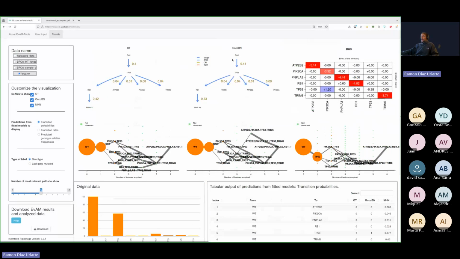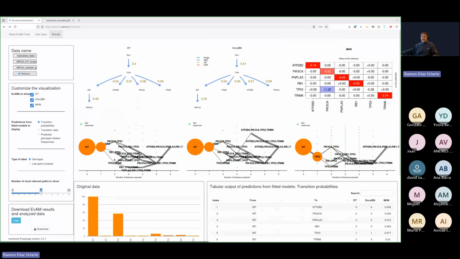These are the sets of restrictions these methods identified. The actual DAG is very similar between these 2 in this particular case. MHN doesn't return deterministic dependencies. We said that already. This is giving us the matrix of pairwise dependencies between the different methods. What we are shown next are the transition probabilities between the different genotypes according to these models.